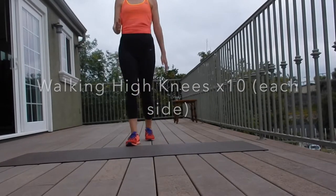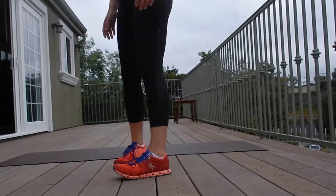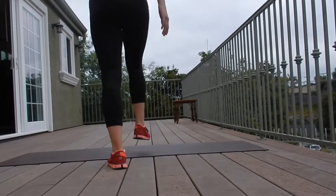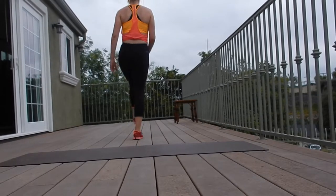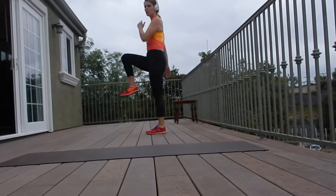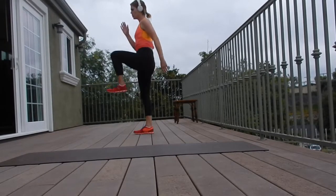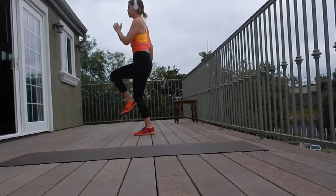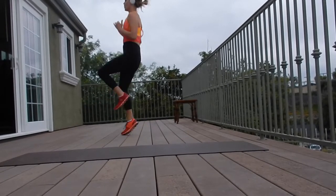This is the walking high knees — we do this already in our warm-ups. This is going to get your hips moving and work your glutes and hamstrings. Bring your knee up as high as you can in your range and then just keep repeating. If you want to advance the movement, you can add the running part into it, but just make sure that you're landing on the ball of your foot.